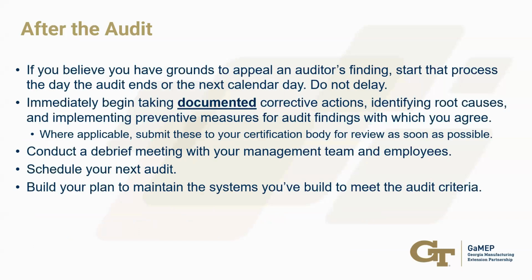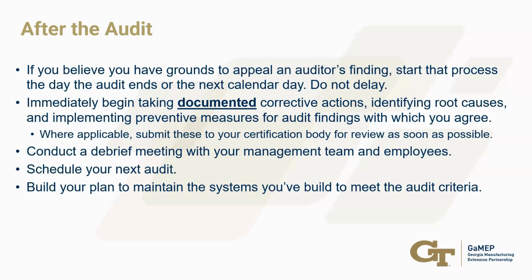After the audit is completed, if you believe you have grounds to appeal an auditor's finding, perhaps disagreeing with them in the audit didn't work, there are ways to appeal auditors' decisions to the certification body. Start that process the day the audit ends or the next calendar day. Do not delay. You usually don't have much time to start the appeals process.